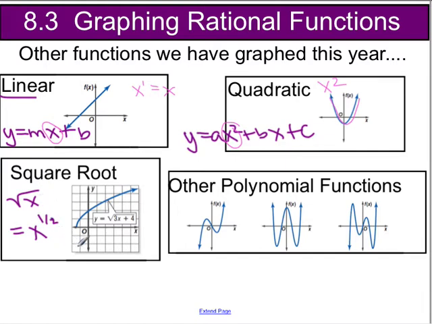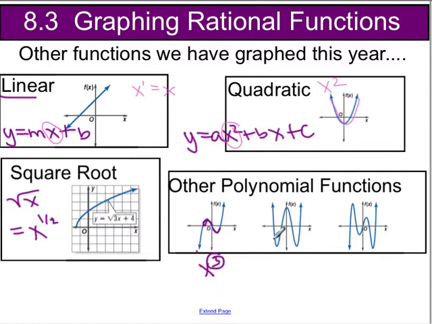Okay, a few other polynomials that we have looked at are the following. Remember we looked at the different number of degrees. So this one, since it's going in opposite directions, entering and leaving on the opposite side, it's an odd degree. And to actually figure out the degree, you count the number of turns. So there's one turn, here's another turn, so that's 2, and then we add 1 to that. So 2 plus 1 is 3. So this would be an x to the third polynomial, a degree of 3.